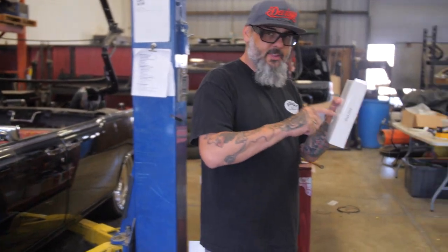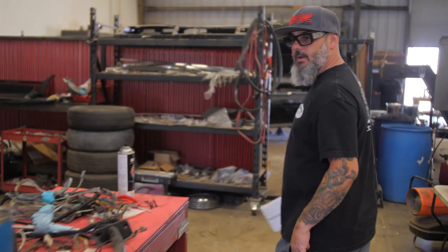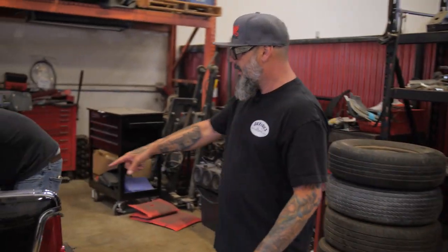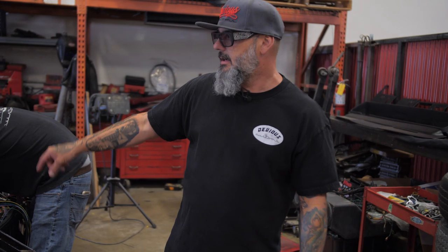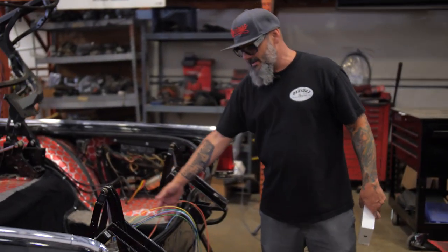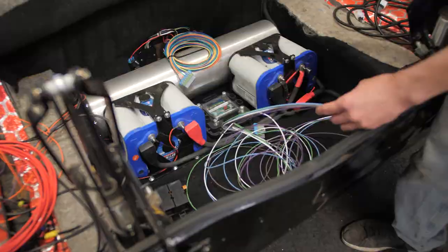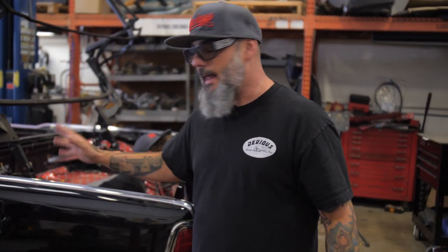That's right — we're going to be able to start the car, roll down the windows, take the top down, lock the doors, turn the AC on, all that stuff, off of this iPad. How that's going to work is we have this new system that we're wiring in that has a brain in three parts of the car. The wires run in a CAN bus system like a new car and it all works off these simple wires. Right now he's installing it — look at all the wires, it's pretty crazy. But when he's all done, this thing will all be wrapped nice and tight and ran through the car, and everything will work off this amazing iPad. So that's a little story about our Black Knight.